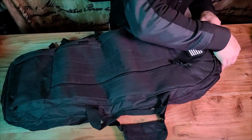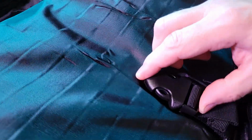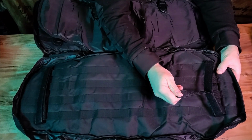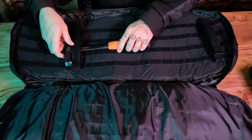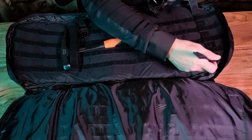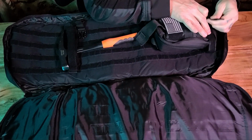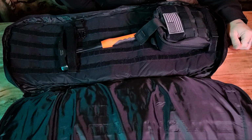Now, as we look inside, you'll notice this removable padded divider and quick release buckle straps. These straps make it easy to remove the divider completely, if that's what you would like to do. Next, you'll notice the internal Molle system and these Velcro straps to hold down your rifle. This again feels very durable and could withstand a lot of outdoor duties. It's very durable and rugged, but it's also gonna look good and feel good.